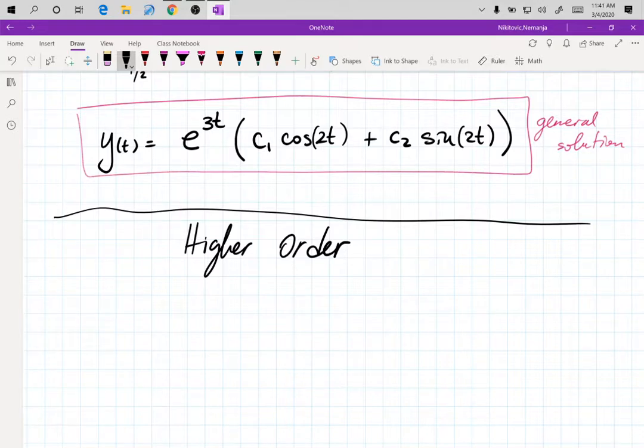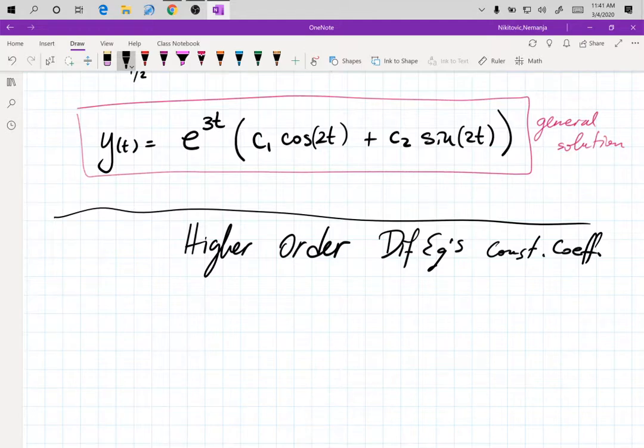And say that we again have either all the roots are real, or there is a mixture between the real and complex, and then also we have the repeated ones as well. So higher order DiffEq's, constant coefficients in a title. Constant coefficients, that's important, because as soon as we start using functions and stuff, this doesn't hold anymore, right? This is just one particular type that works.